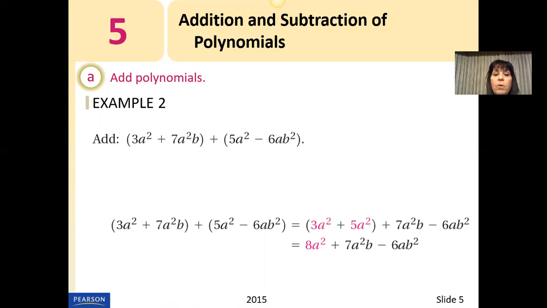So again, I've rewritten the answer. In red, you have the 3a squared and the 5a squared. Those two are like terms, so we'll put them together. Again, when we add like terms, we will only add the coefficients. It is like adding 3 of something and 5 of something, so we will get 8 of the a squareds. The other two terms are not like terms. Even though they both have a and b, they do not have the exact same exponents, so you will not be able to add those. So the final answer to this is just the 3-term polynomial that you have at the bottom.